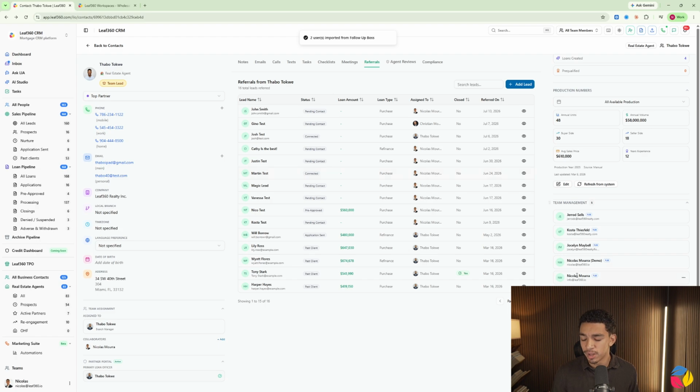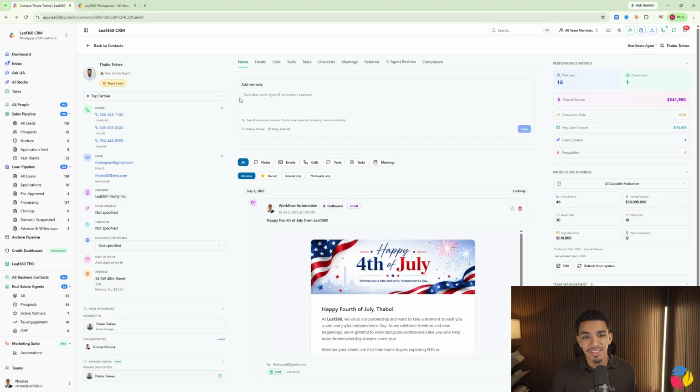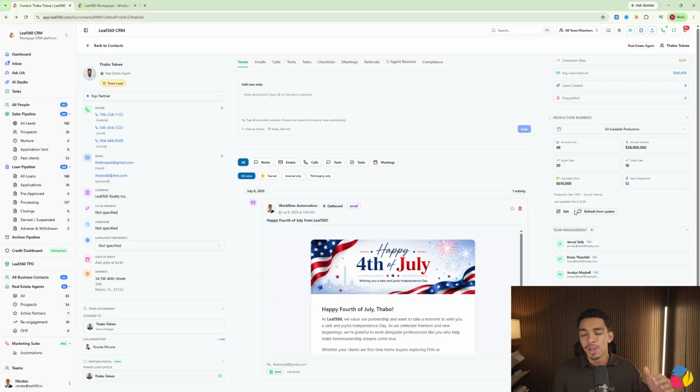And once you do that, you just pulled in those contacts. So now if I go to Nicholas Moore over here and I click view contact, bam, I got his contact right in my system just like that. And he's a part of Dabo's team. So anytime I reference Dabo, I can also see all the leads that he's working with Nicholas as well. It's really cool how you can connect to their system and pull in their contacts. Obviously, they're giving you access to do that. You're not doing it behind their back. And from there, it's going to make it so much easier, especially when you're working with a broker owner, to manage all the leads and all the referrals for their entire team or their staff.